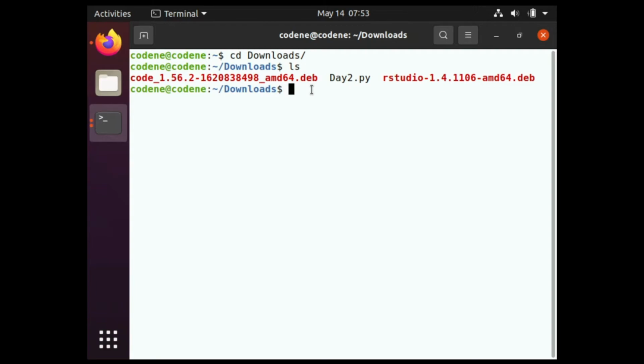You type, using superuser privilege, sudo dpkg -i for installation, and then the name of the Debian package, which is code something. This will install our text editor, Visual Studio Code.